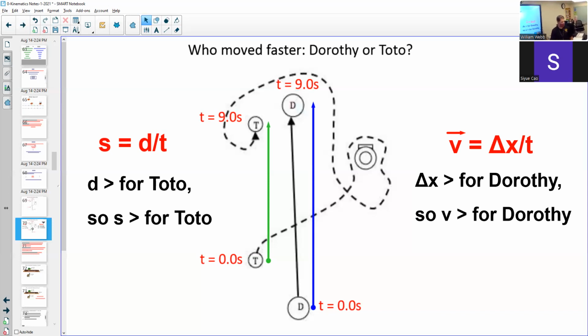All right, so again, in your toy car lab, it didn't matter because the cars were just going straight. But in scenarios like this, where not both objects are going straight, you have to understand the difference between the two. Now you'll see another little symbol here, this little arrow above the V. When you see an arrow above a variable, that means it's a vector. And what do vectors always have to show?